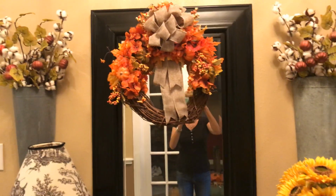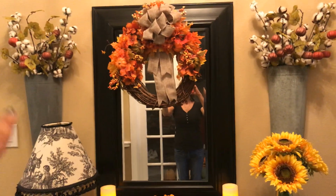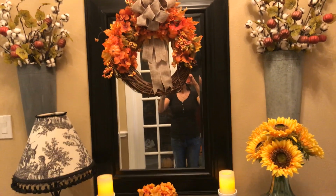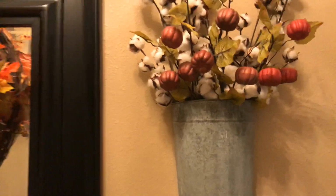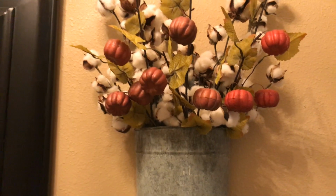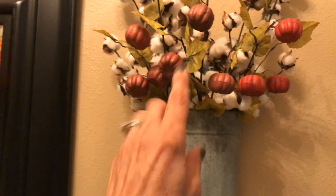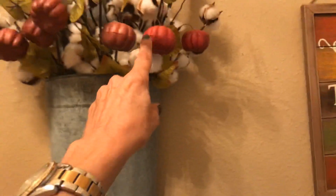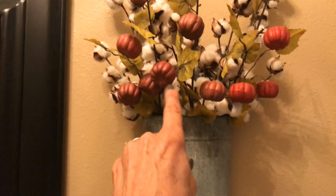And then let me step back a little bit. On either side, you can see my 2 galvanized metal hanging things. Now, I got those from the Magnolia Market in Waco when we went. On each side, I usually just keep cotton in here, but I stuck in these pumpkin picks that I got from Dollar Tree. And I just think they look so cute, mixed in with a little bit of that green and the orange. And it looks like these ones are a little different color, don't they look that way? But anyways, I bought them all at the same time. And so I thought they'd look cute in there. So I did that on both sides.